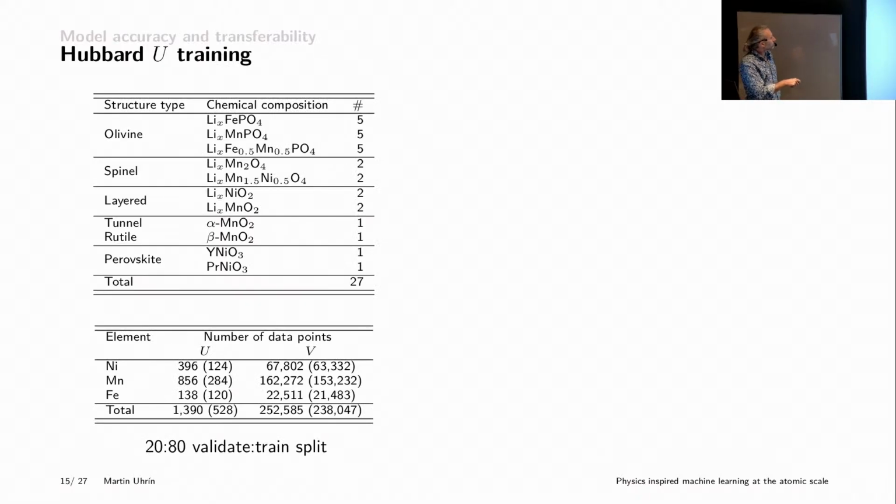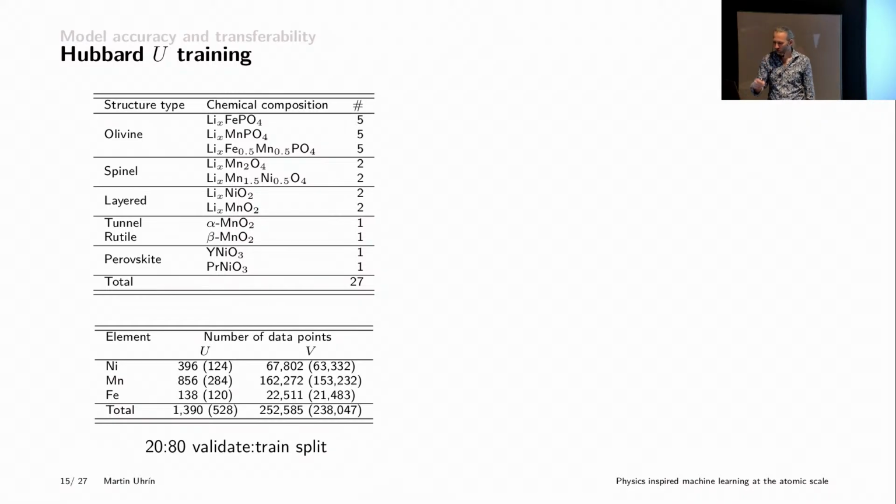For the data set, we've got not a lot of materials, 27 different crystal structures, but then there are ones where, for example, this one, we have 5 different lithiation states for each of these, and then a few of these. So it's a fairly modest data set by, let's say, atomistic machine learning standards. When I total it up, and then I have to do some deduplication because there's a lot of very similar oxidation states, to make it a fair test, I have about 1,300 labels, let's say, so outputs for the U, and many more for the V, because this is a pair quantity, right? Every pair of atoms has a V that I can use.